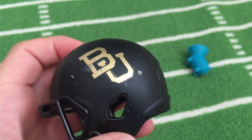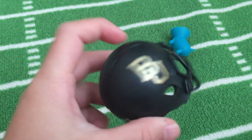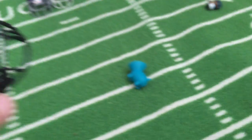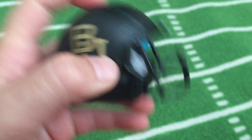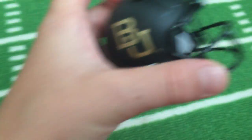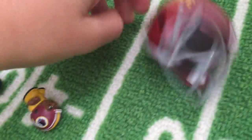Now we're up to Baylor — Baylor University. If you guys don't know where Baylor is, Baylor is in Texas. This one is exactly like that one but the face mask is just a different type of black. Like this feels like actual paint but this one just feels like black plastic. What number is it? Three.